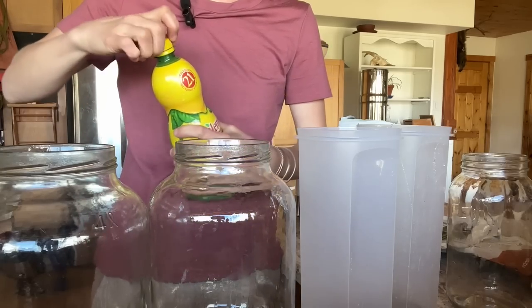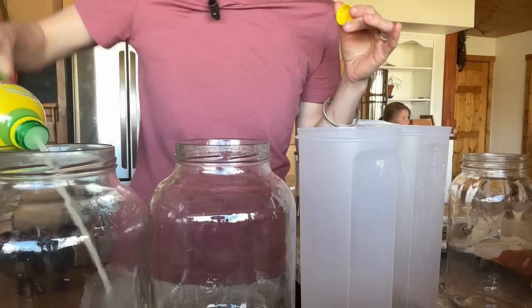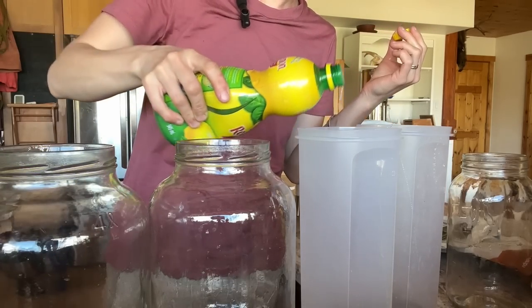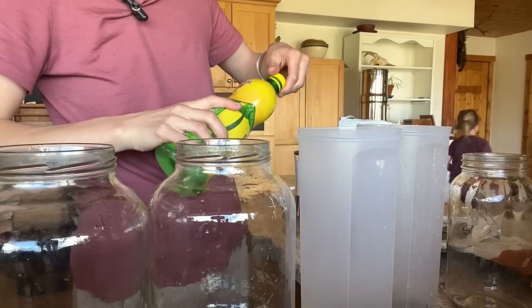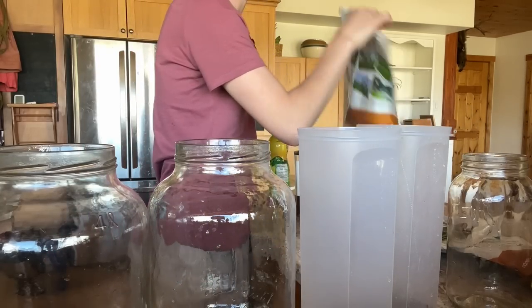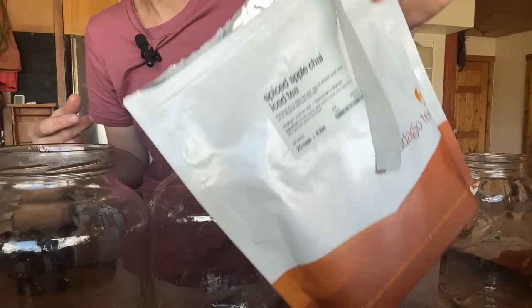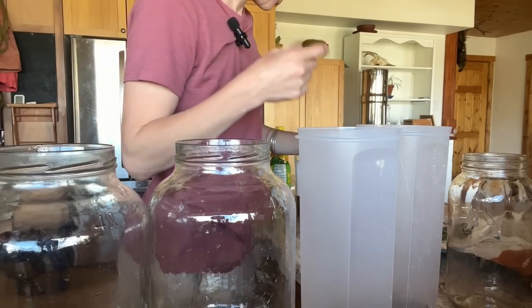Next, we're going to add some lemon juice. You can add fresh lemons if you have them, but we just buy a case of bottled lemon juice. I add a good squirt to the gallons. I'm going to link the recipes for all these things — they are all on my blog. I also have an Adagio tea coupon for you; you can get $5 off your first order. I'll also share some of our different favorite Adagio teas.